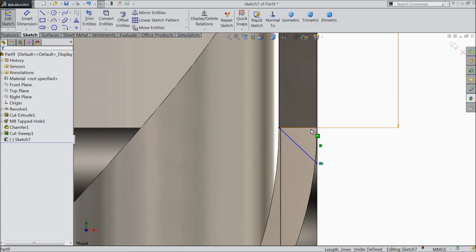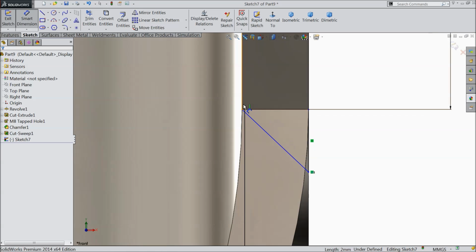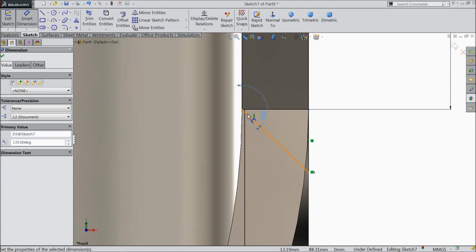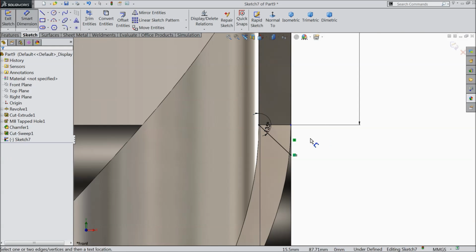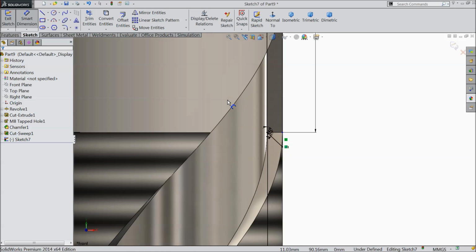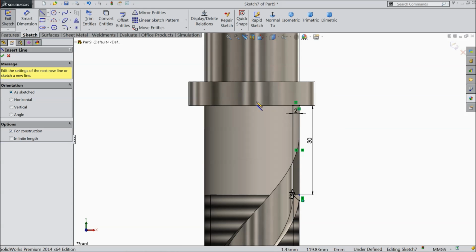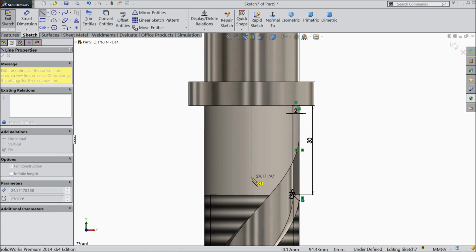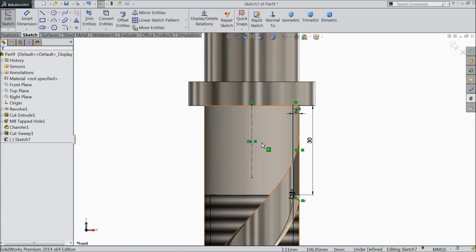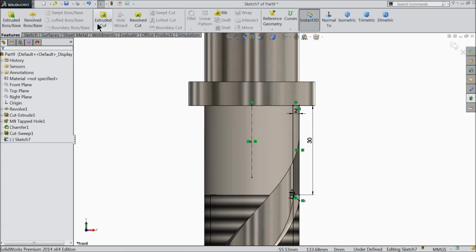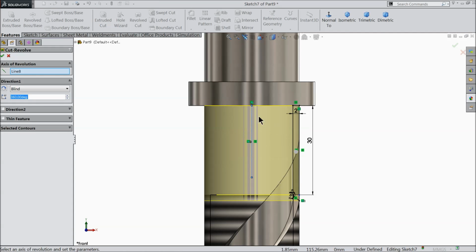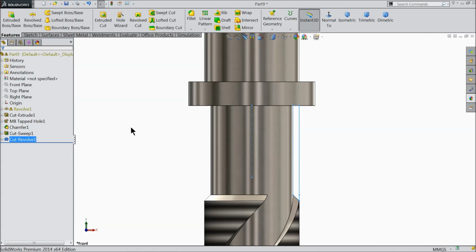Delete this mid line. 135 degree, 135 degree. Select center line and draw one center line. Make sure it's vertical. Now select here revolve cut. See the center line here selected, 360 degree. Okay.